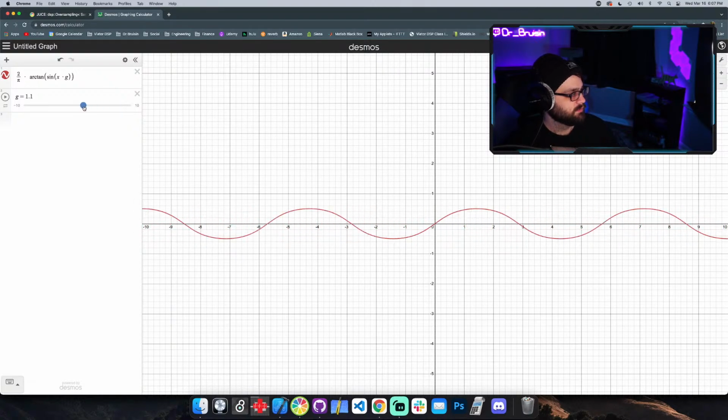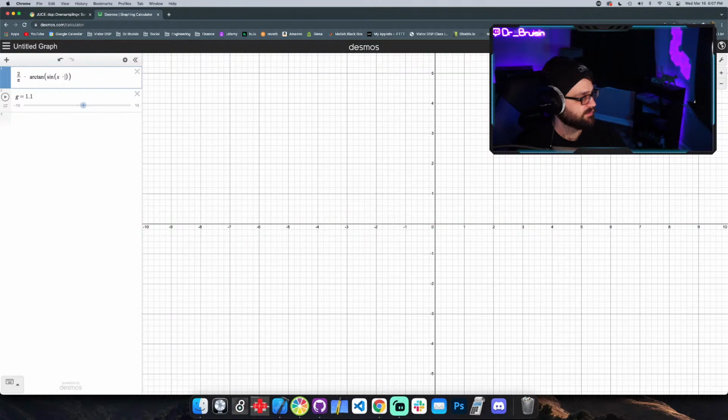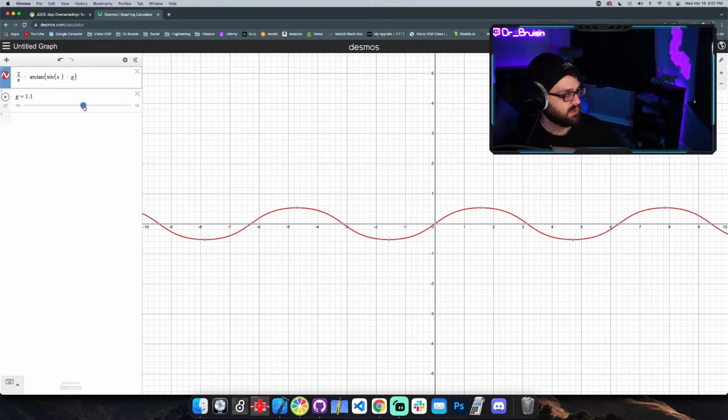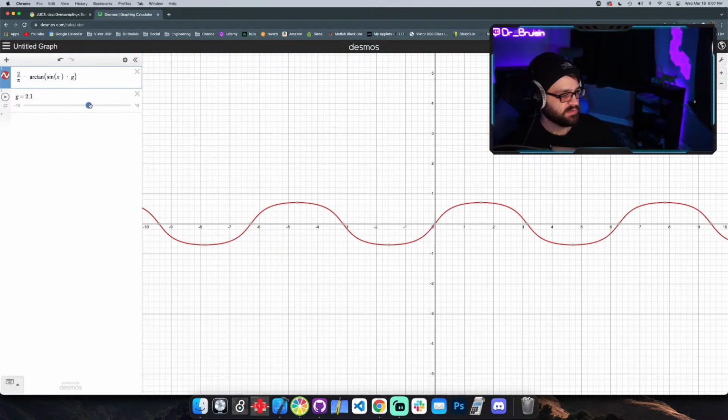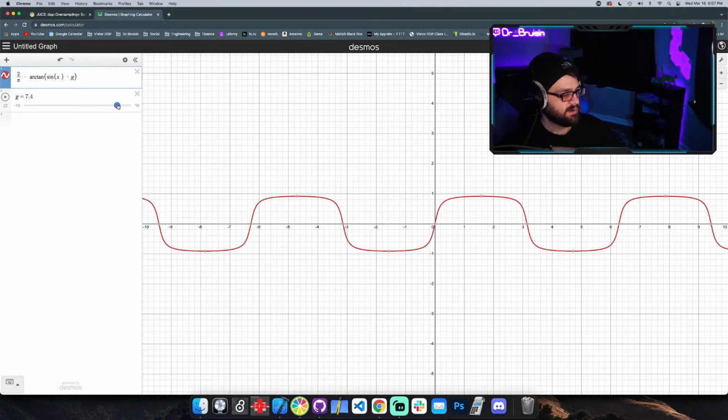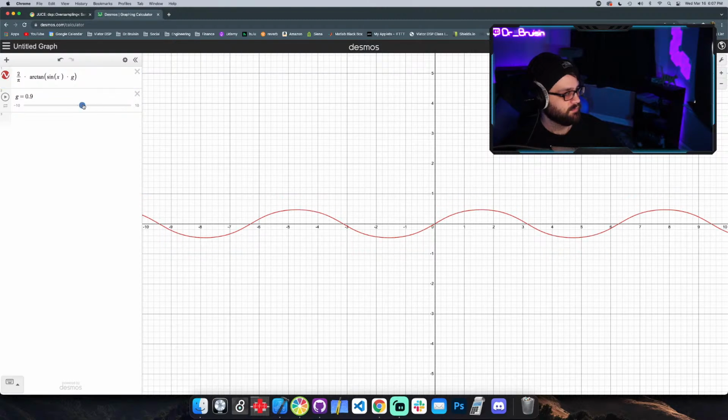Oh, of course, take it out of this one and put it after, like this. Now we should get some distortion. Yeah, look at that. It's squaring off a little bit, but it has a rounded edge, but it's definitely distorted because we're changing the shape of it.